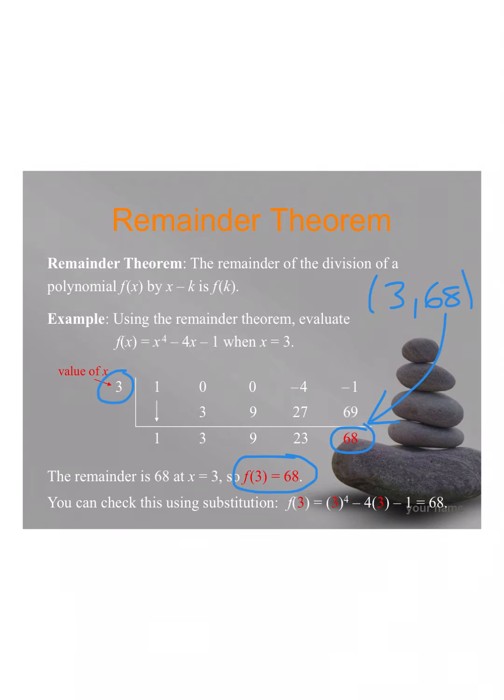correctly. If for whatever reason we got a remainder that didn't work, for example, let's say you did the math and somehow you got 70. Well, if I were to plug in 3 into my equation, I should get 70. But we can see that we actually don't get 70. We do, in fact, get 68. So it's a way for you to check your work and make sure you've done things correctly.